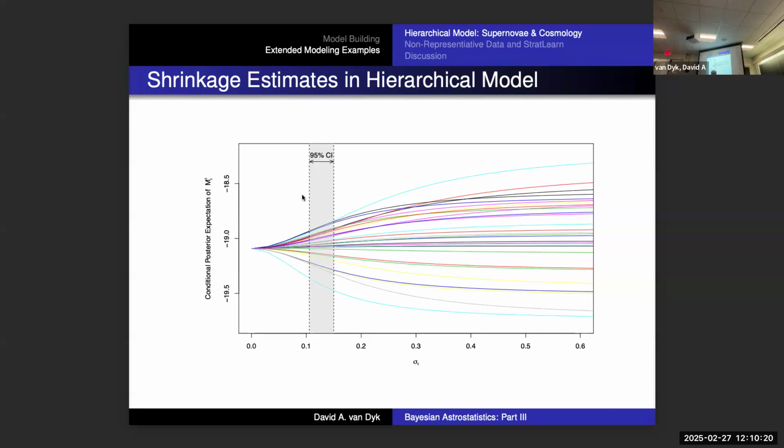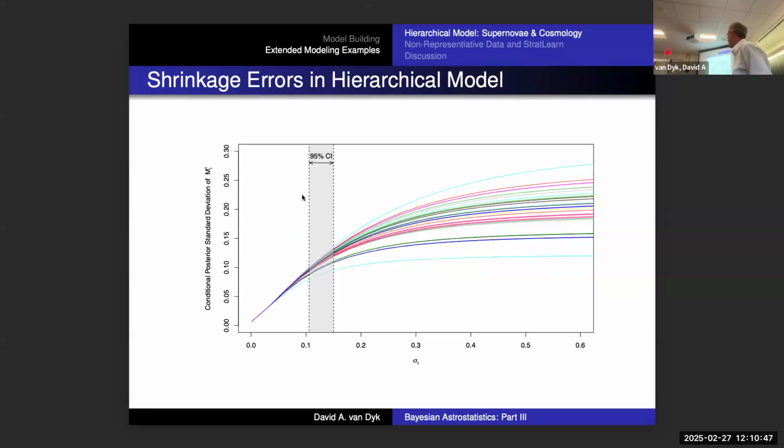The conditional posterior expectation of the absolute magnitudes of the supernovas. Again, there are thousands of them, but we have a selection so you can see what's going on. I don't have the truth here, because I don't have that C hat. It's not a direct estimate of the conditional expectation. But you can see the shrinkage. This is the posterior of the intrinsic variability. And with the errors also, you get the same sort of thing, significantly better estimates of the individual magnitudes by analyzing them all together.